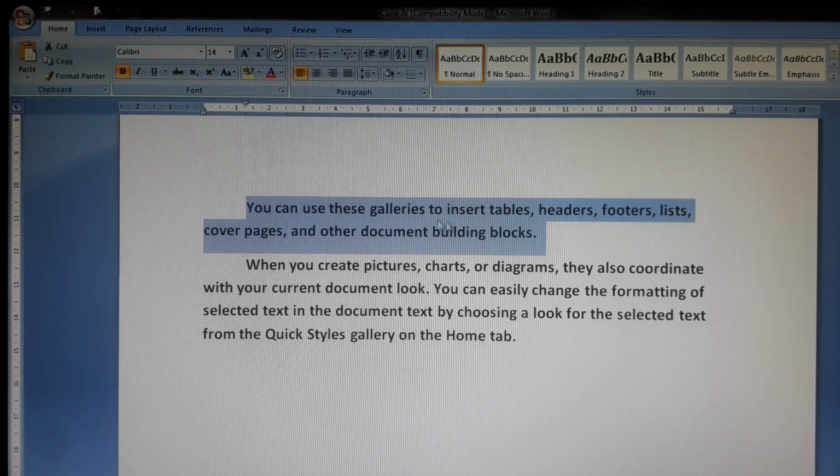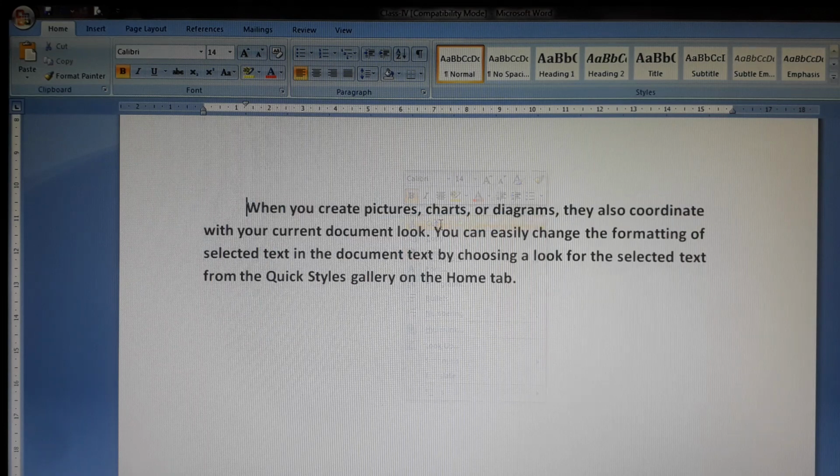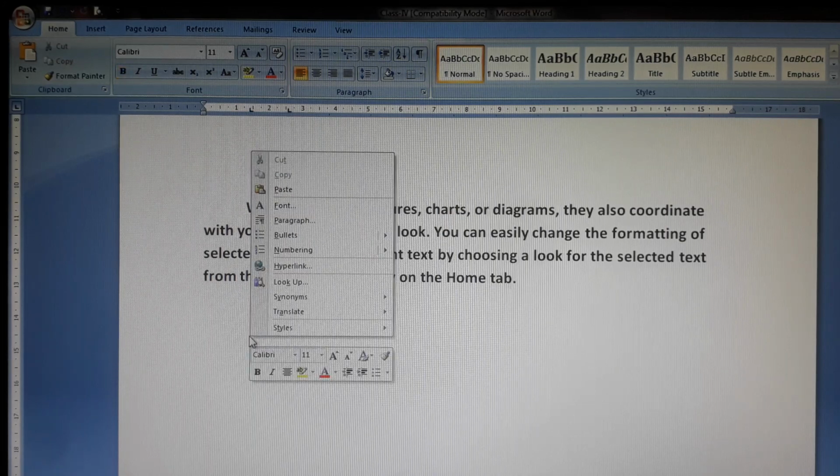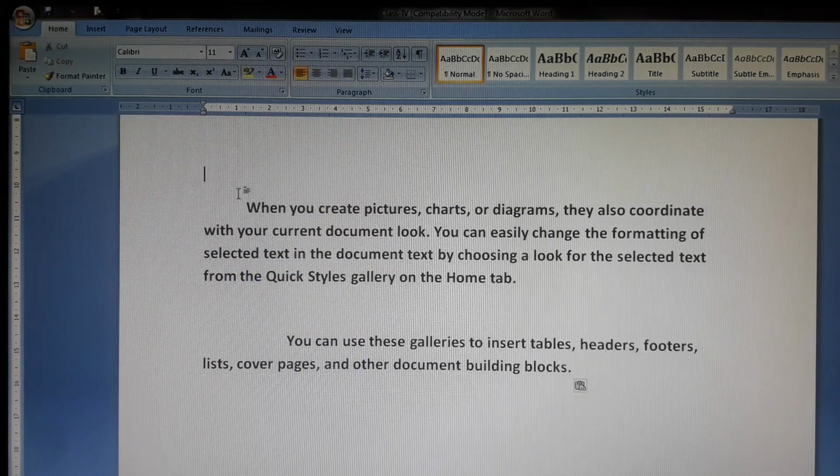So select the text, right click the mouse button. From the drop down list you just click on the cut option here. See, the text or the sentence has been removed from this position. So wherever you want, just double click it and right click the mouse button. Again from the pop-up menu you can click on the paste option. Your text has been shifted from this particular position to this position. So we call it cutting a text.